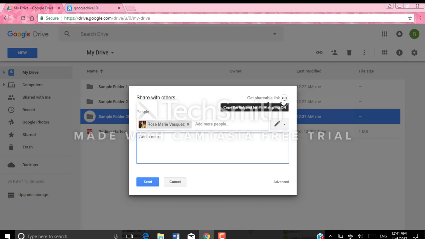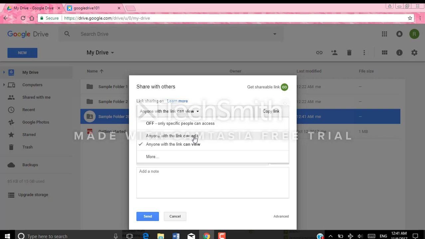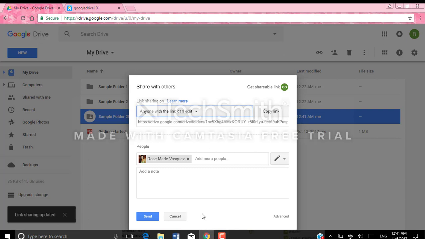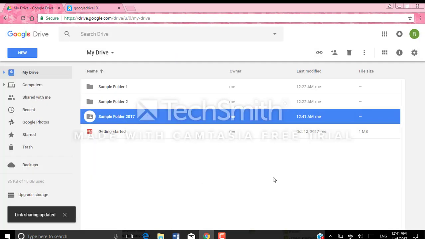The shareable link is, if you click on this, it'll give you a link and you can copy it. Click on this and it copies the link, and then you can actually copy and paste it and put it in an email and share it with anyone, and they can view your documents. Or you can actually go in there as well and give them the option to edit. So I'm going to cancel for now, and that's pretty much how you upload the files, folders, and share them.